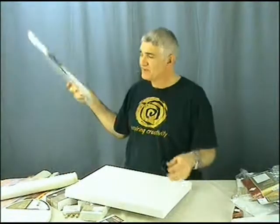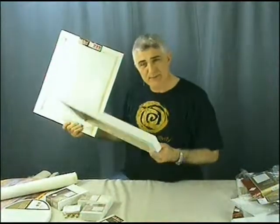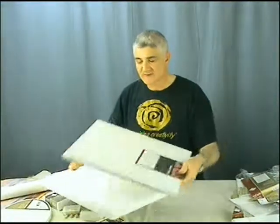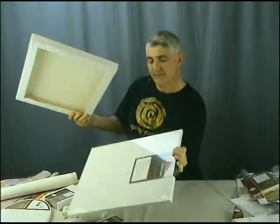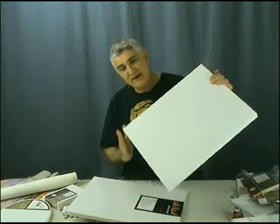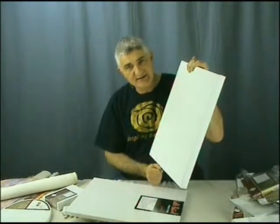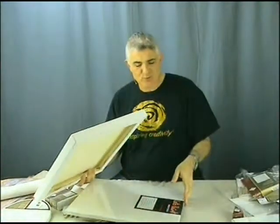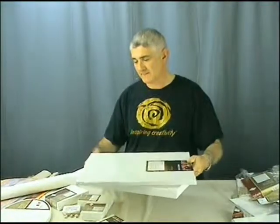Just a couple of notes. You might see that some of the canvases are thin profiled and some are double thick profile. Of course, this one is a little more expensive than this one. But the other thing is that if you were to paint on this and hang it on the wall, it's just a visual thing, but a painting done on a thicker profile canvas can, especially if you paint the sides in a color that matches the color of the painting, hang ready to go and not really need to be framed, whereas this one would tend to really ache for some framing to finish it off as a finished painting. Thank you.